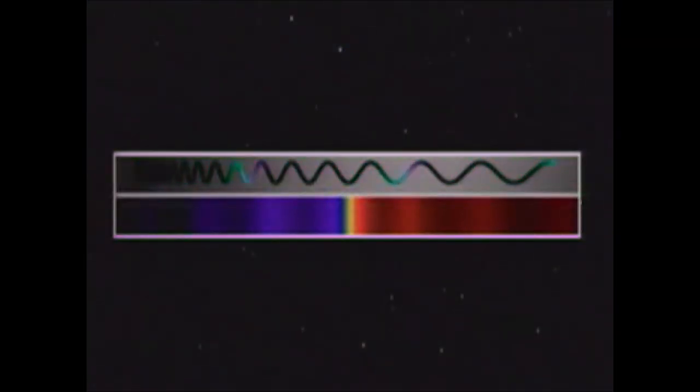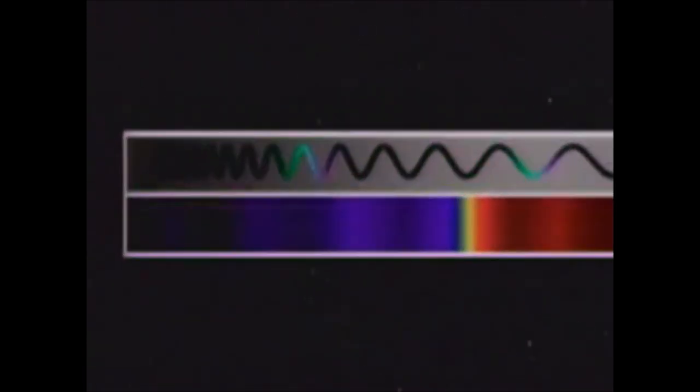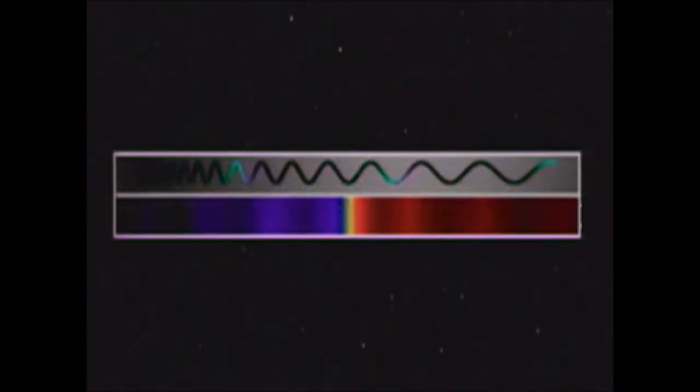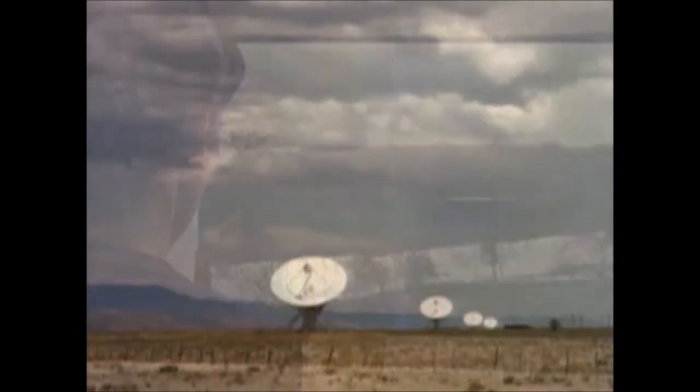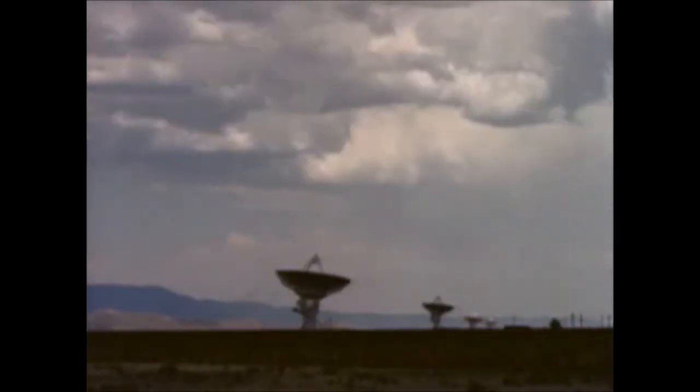For hundreds of years, astronomers saw only that part of the universe visible to our eyes. But visible light is a mere sliver of the broad range of light energy that the universe sends our way. Electromagnetic energy exists on a spectrum, varying according to the length of its waves. The shortest waves are called gamma rays. The longest are radio waves. Our eyes can only see the waves in the very middle of the spectrum, visible light. Since we are missing so much of the spectrum, we rely on scientific instruments to reveal the universe.